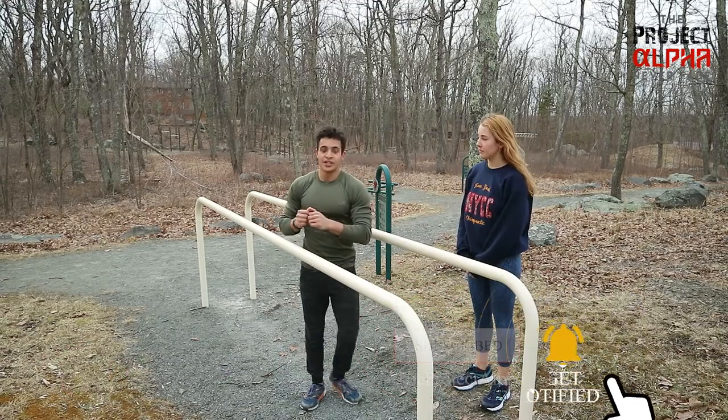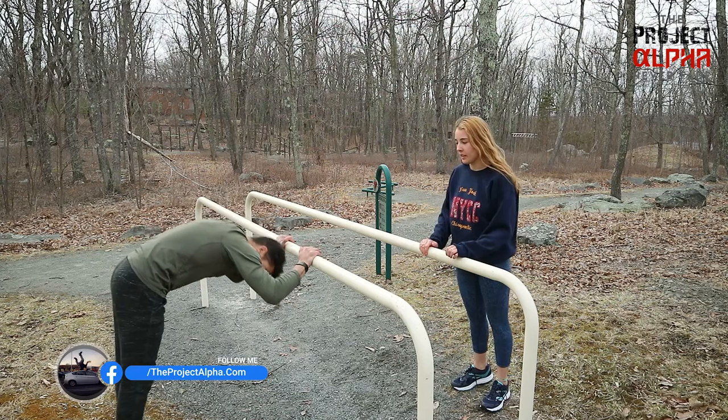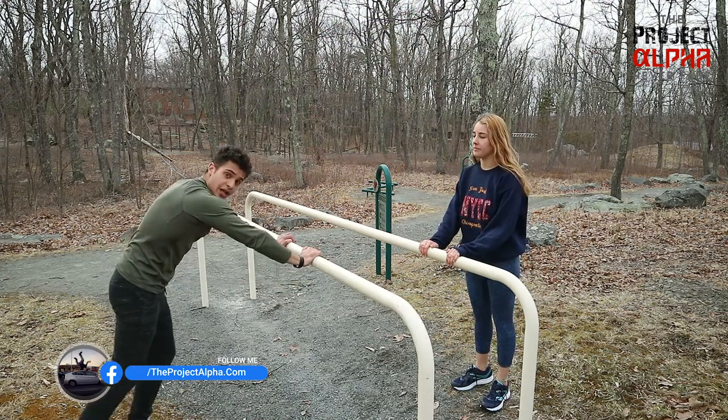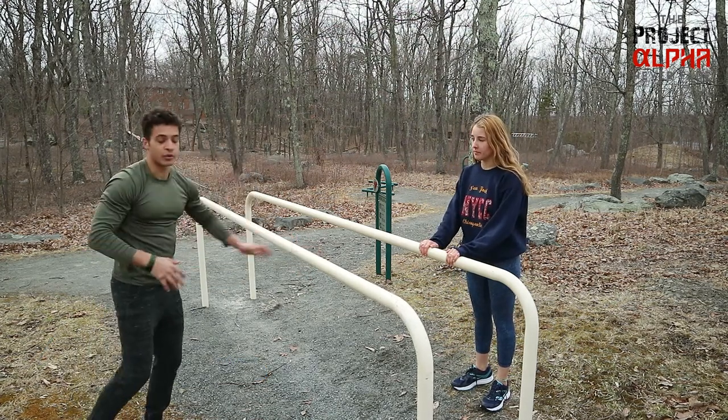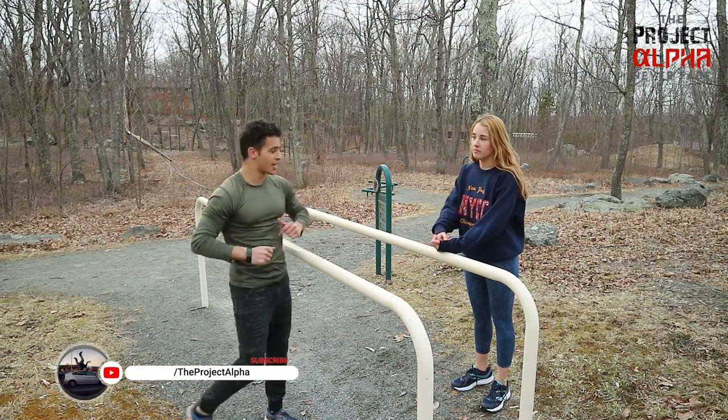tricep extensions. When you're doing those tricep extensions, make sure you're fully going down underneath the bar. Your legs should be back, but it doesn't really matter where your legs are placed, whatever's comfortable for you.